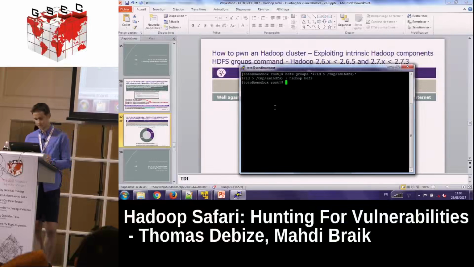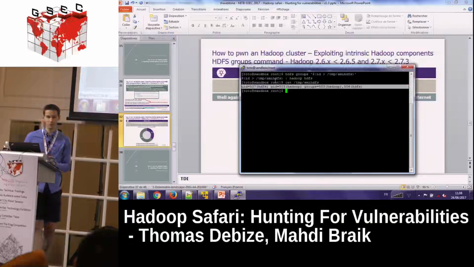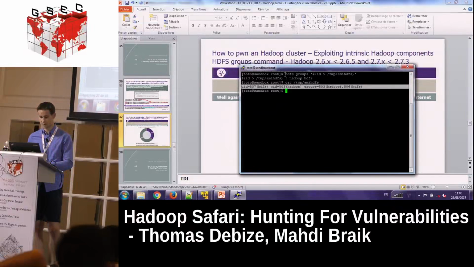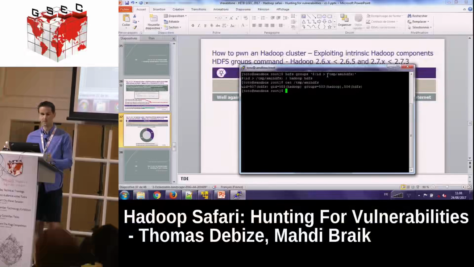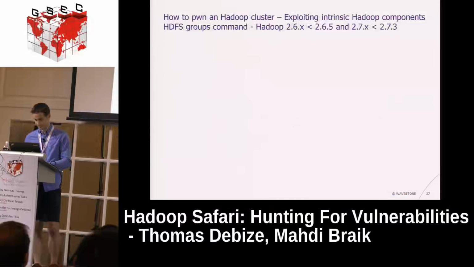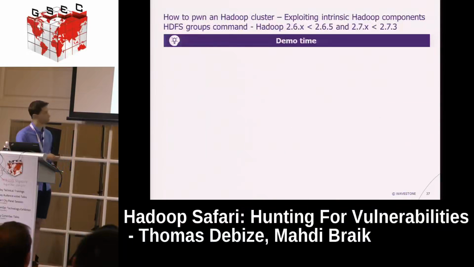And here, if I now cat that file, I am HDFS. So I went from Toto, no specific rights, to HDFS. This is the exploitation of that vulnerability. This is really easy, as you can understand. You type everything after groups, you have your payload, and you are escalating your privileges. And the code is executed faster than when you execute the code on the cluster. You don't have to wait for a payload to be executed remotely.